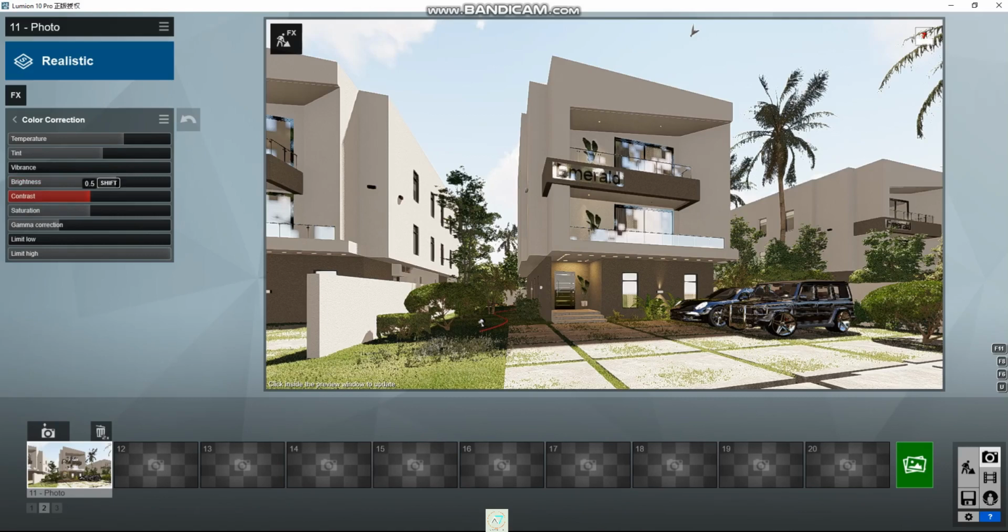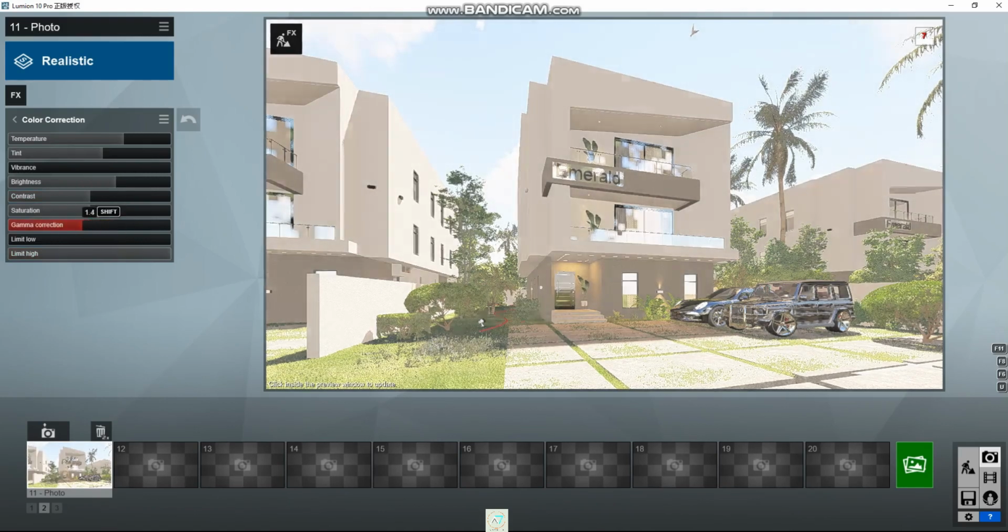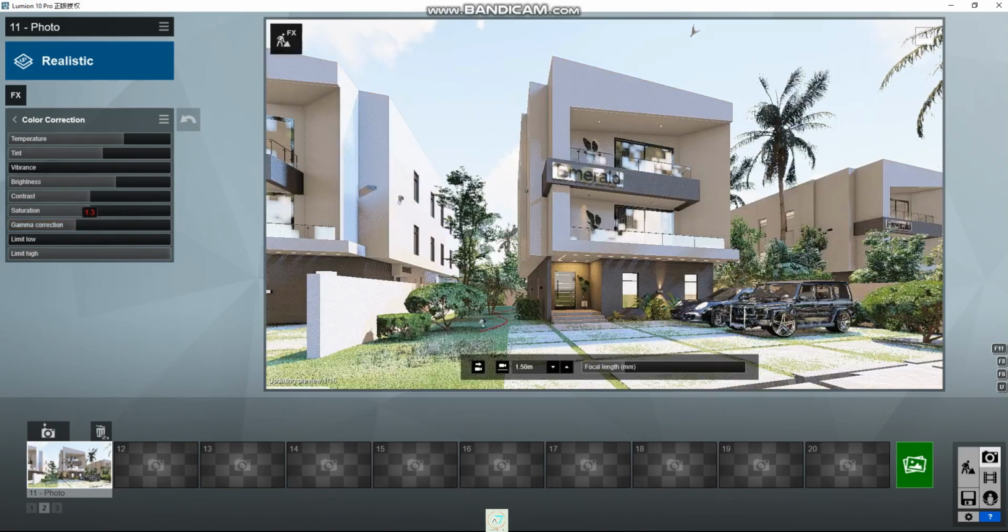So what you also need again is your gamma correction, so this deals with light. So I leave it at 1.5 at most, so 1.3 to 1.5 at most. So are you seeing the effect already?